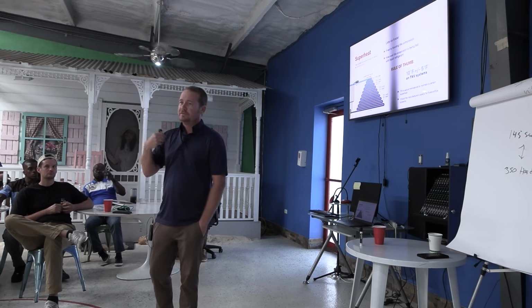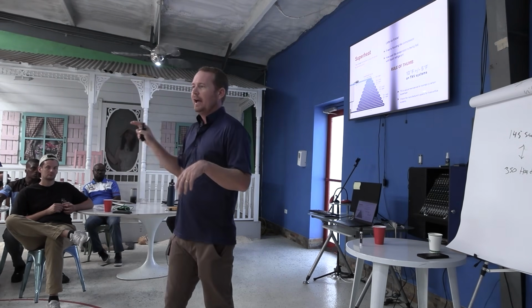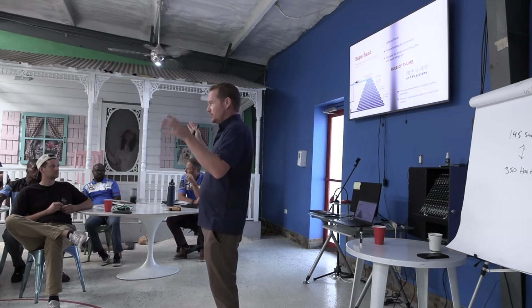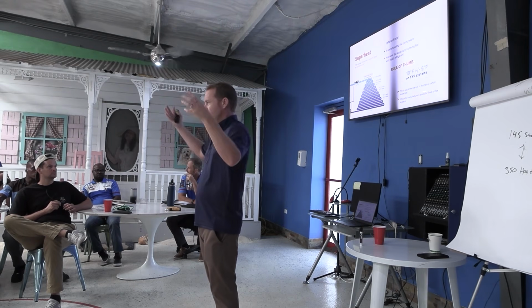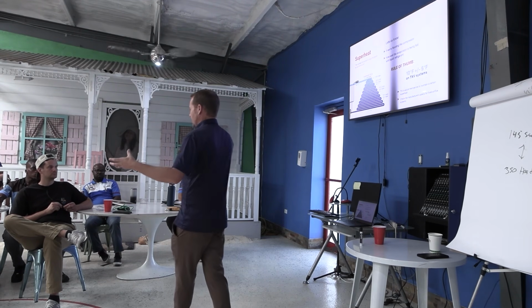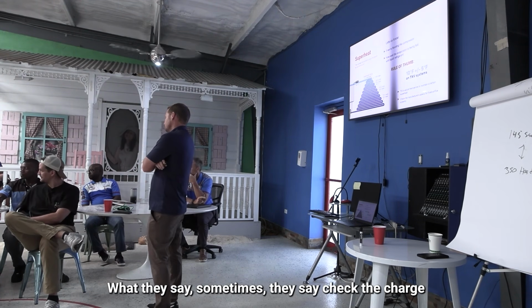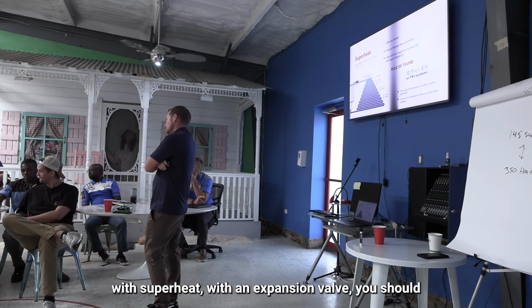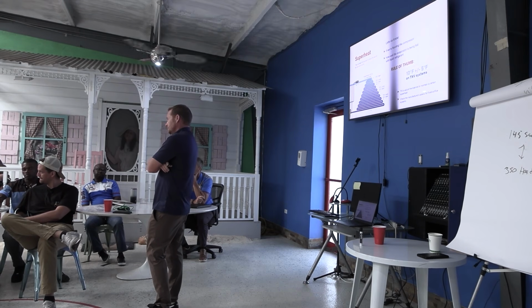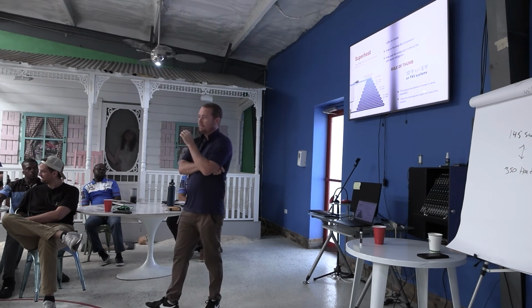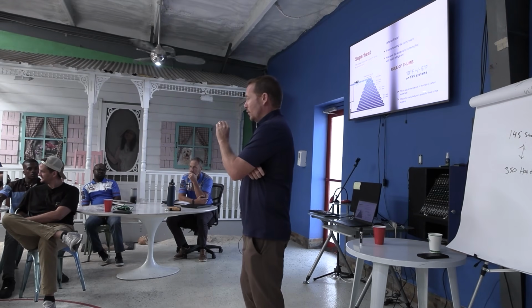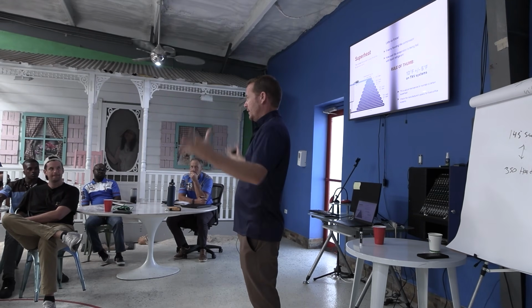But again, I don't like to focus on how you charge the system, right? How you charge the system is by however the manufacturer tells you to charge it. That's not what we're talking about here. We're talking about how do you know what everything should be. Like, how can you tell if the whole system is working properly? Sometimes they say, for orifice, you charge for superheat, and for expansion valve, you charge for subcooling. Yeah, they say that, and again, that isn't false, that's true, but I'm less concerned about how you set the charge. I'm more concerned about how do you confirm that everything else is working properly, right?